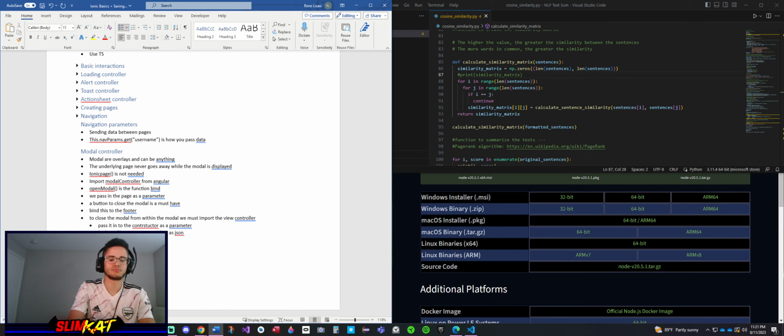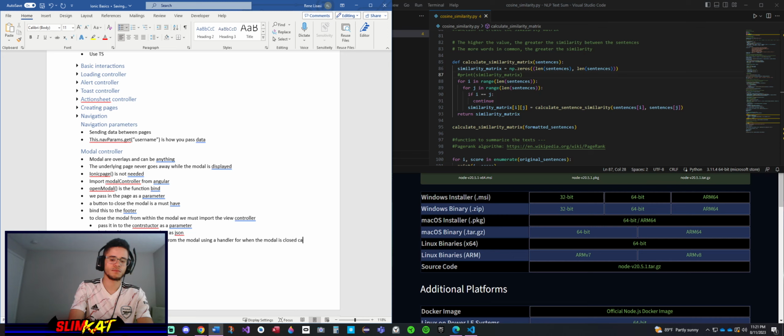I will pass in a JSON object with the key as status, with its value as done. To retrieve this value upon modal closing in the page, we will have to create a handler function that will be executed when the modal is closed. For this, you can use the modal reference object. You need to use the onDidDismiss function. This function is executed every time the modal is dismissed or closed.